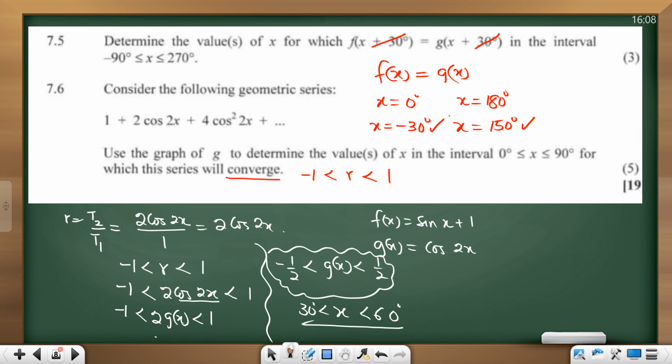Guys, you just take it literally the way the examiner wrote it and manipulate. Is that okay? So whenever you see this question, write it in terms of what? f of x and g of x. Manipulate, and then get your x. Okay, all right, now it makes sense. Got it. She sent me that question.